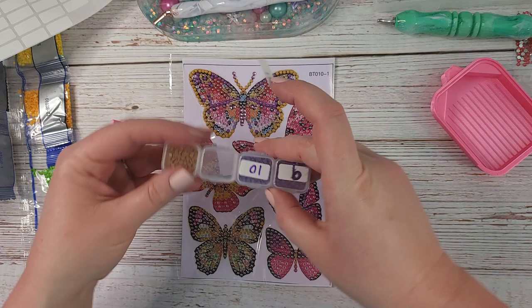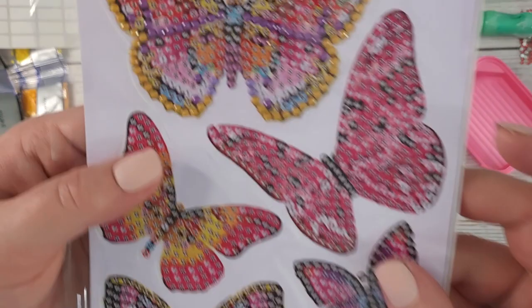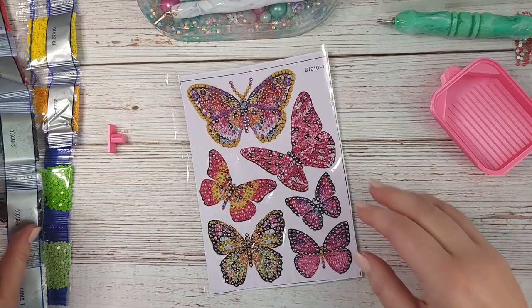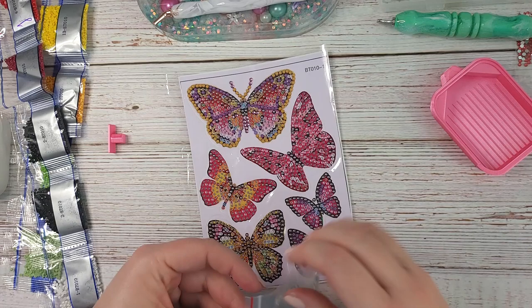Okay. So there are these ones in here that are white, this color here. But I think instead of that, we should do some clear crystal rhinestones, which I have here, left over from my last project. So let's put those in. Just doubling it up a little bit.